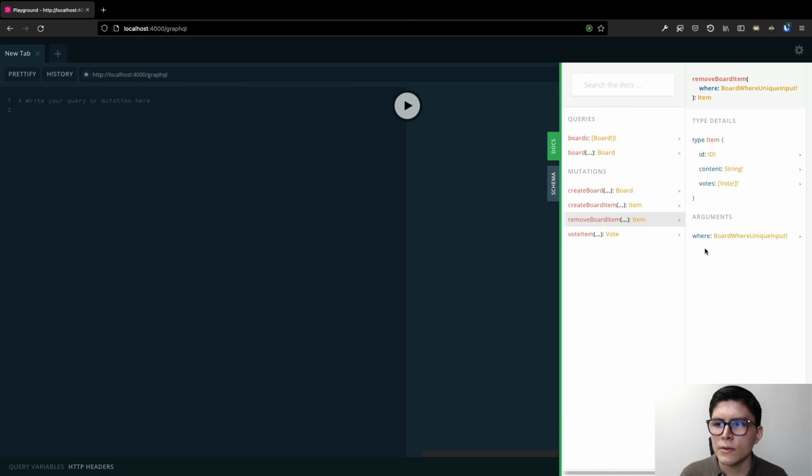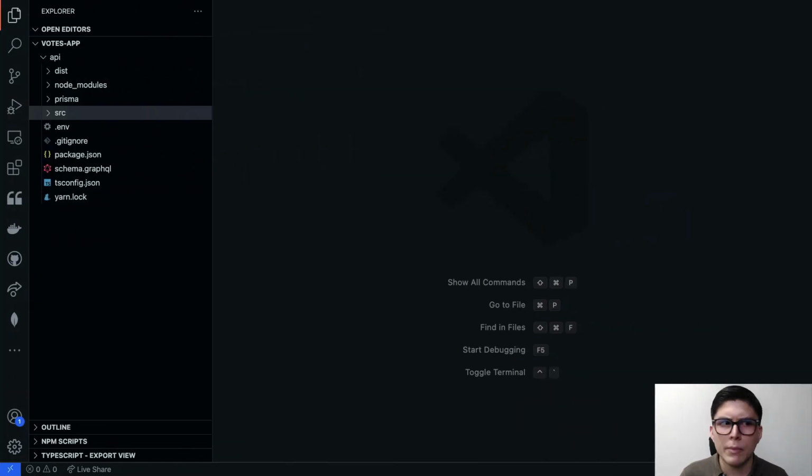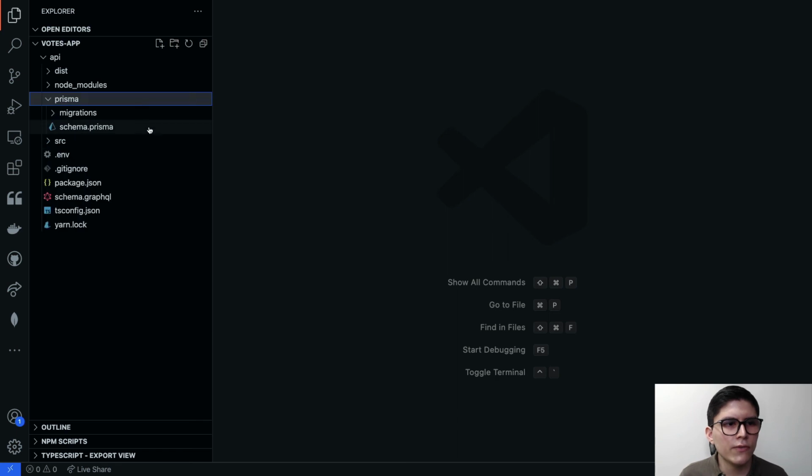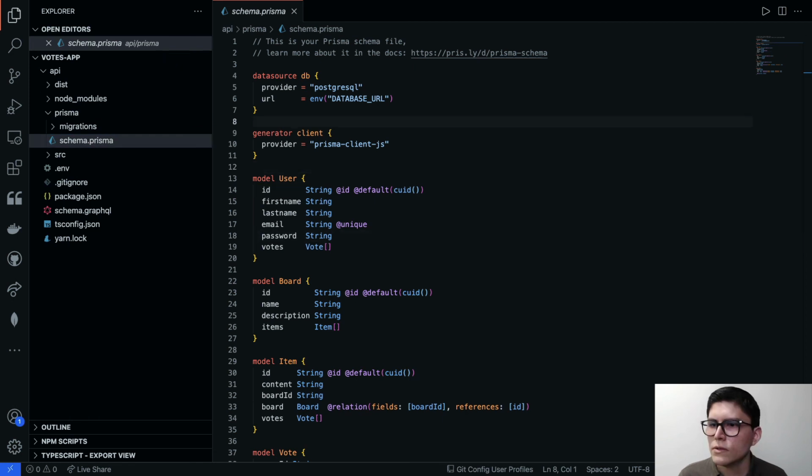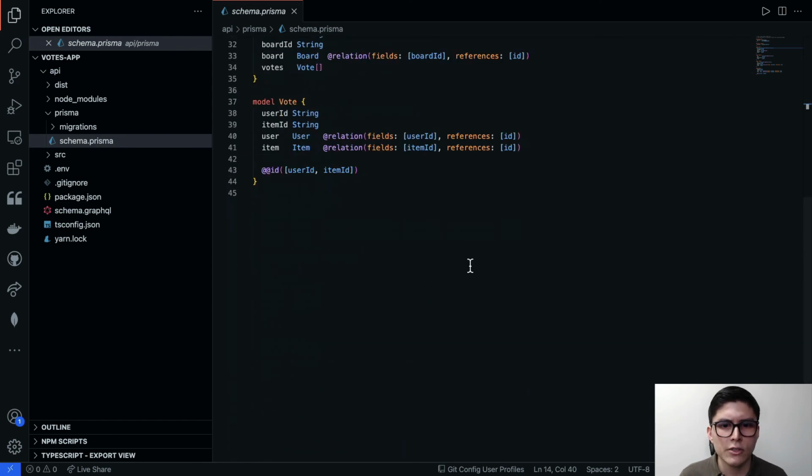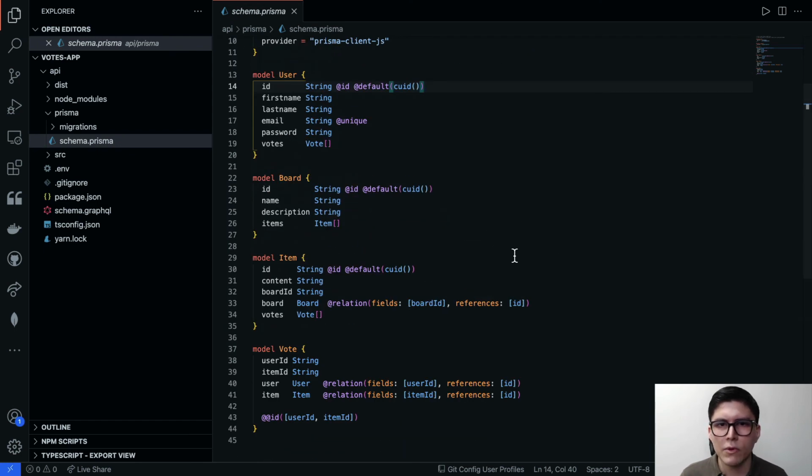We need to make sure to set up something to tell the ORM that when there is an item being removed, all the votes of that item should be removed as well. So let's talk about how to do that. Usually, that's something that we define when we are creating our database. Actually, the name of that in Prisma is referential actions. And with referential actions, we can achieve that same behavior pretty easily.